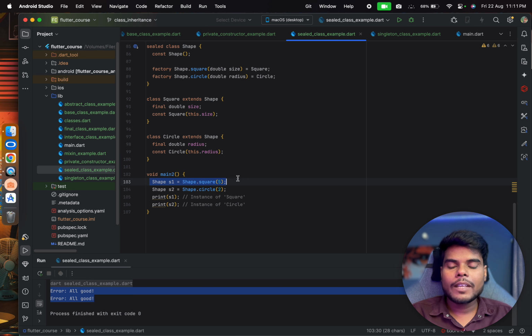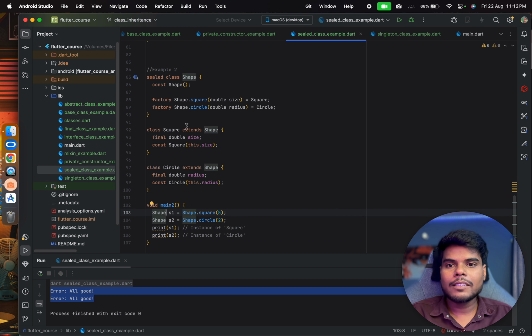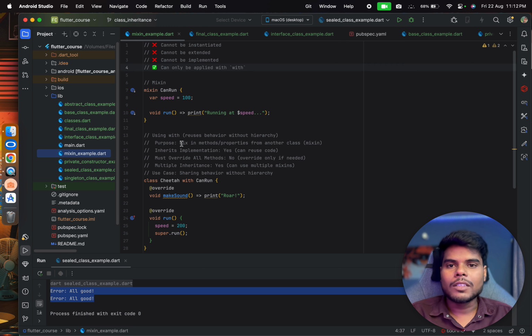It will create a square shape, but its data type is Shape. If we print this, it will return this, print this. So it has the same data type because the base class is the same, but the child classes are different. So we can have multiple things of the same type, multiple things belonging to the same parent.